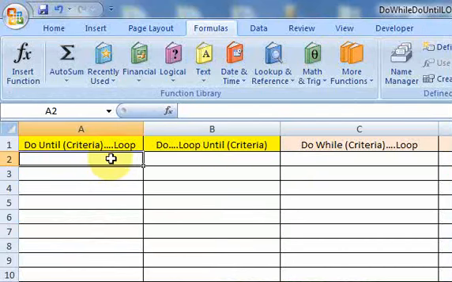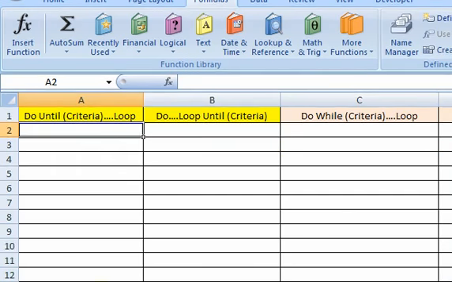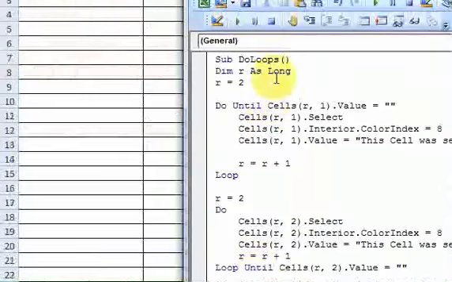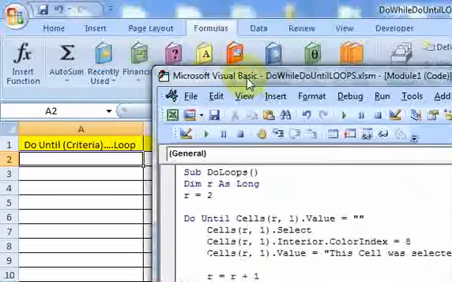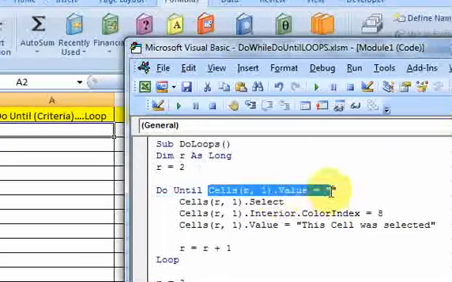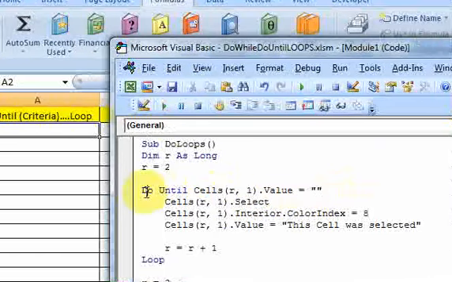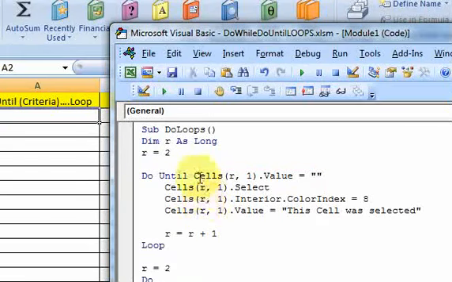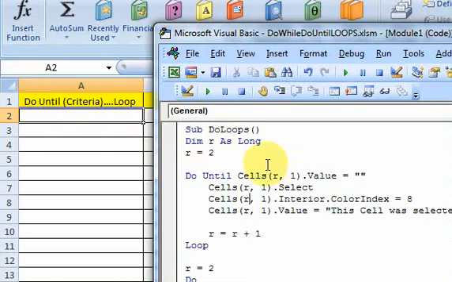And notice that the first cell is blank, so this presents sort of a question. Well, if it's blank, is it even going to enter the loop? I want to loop until the cell is blank, but the first cell is blank. Well, when you set up your do until loop, if you put your expression, and by expression I mean the cell being blank, up here at the top, do until cell R1 is blank, and R here I just declared as long and set to 2. So do until this cell is blank.